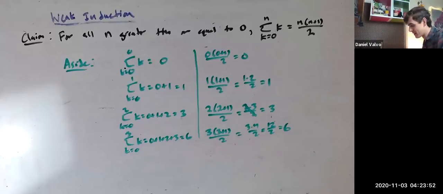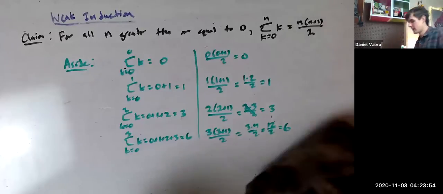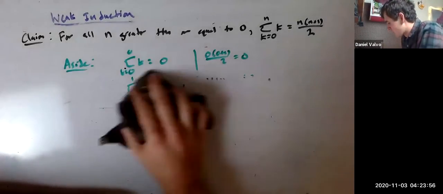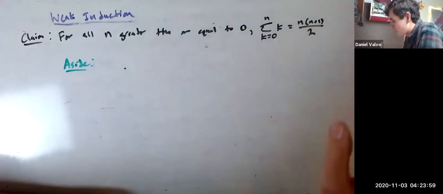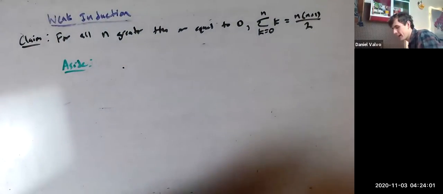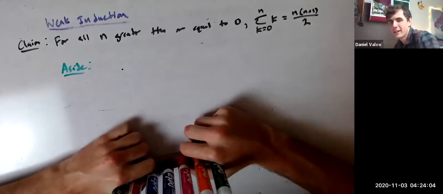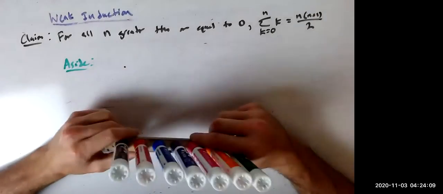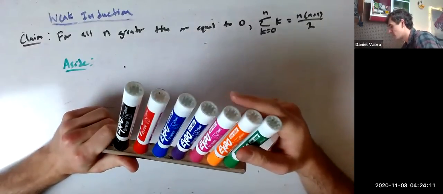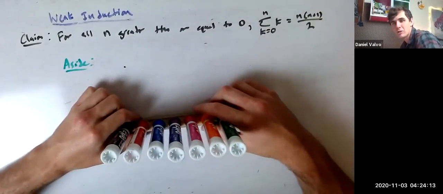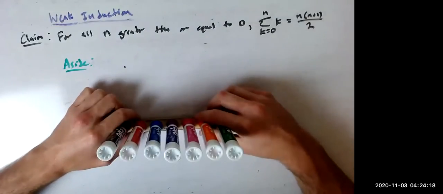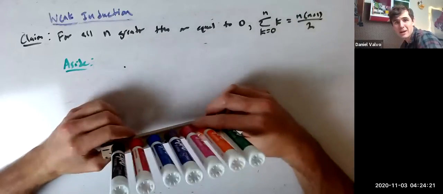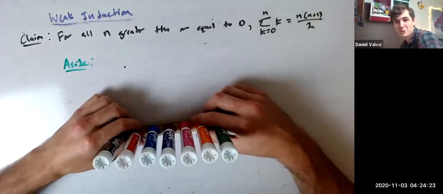It all works out. And the story goes, this was discovered by a little Gauss. Gauss is a mathematician. He was in grade school. And his teacher, because he was being a smart ass, let's be honest, he was really smart and he was being an ass about it, put him in timeout and said, okay, you can get out of timeout as soon as you add all the numbers together from 1 to 100. She was an elementary school teacher, she didn't know advanced math. No one did at the time, really. Gauss was making it up. And she thought this would take him forever.